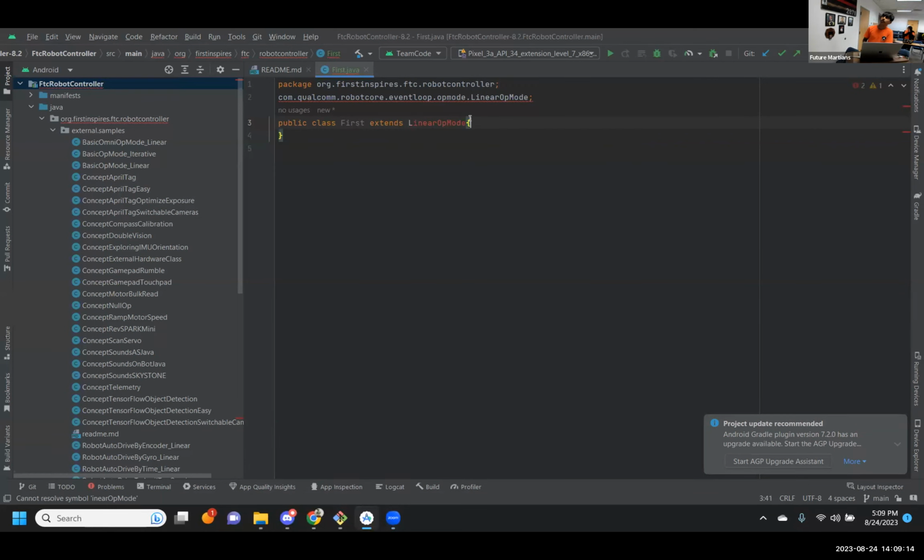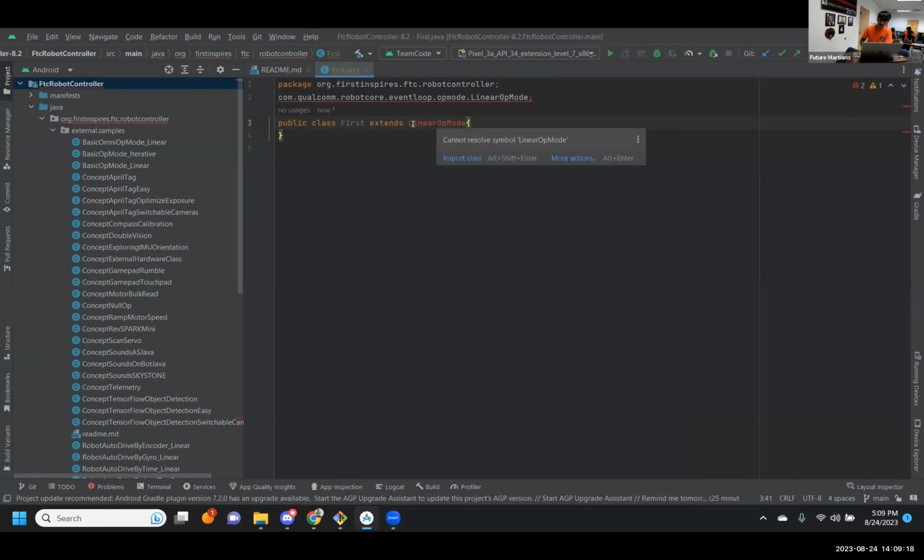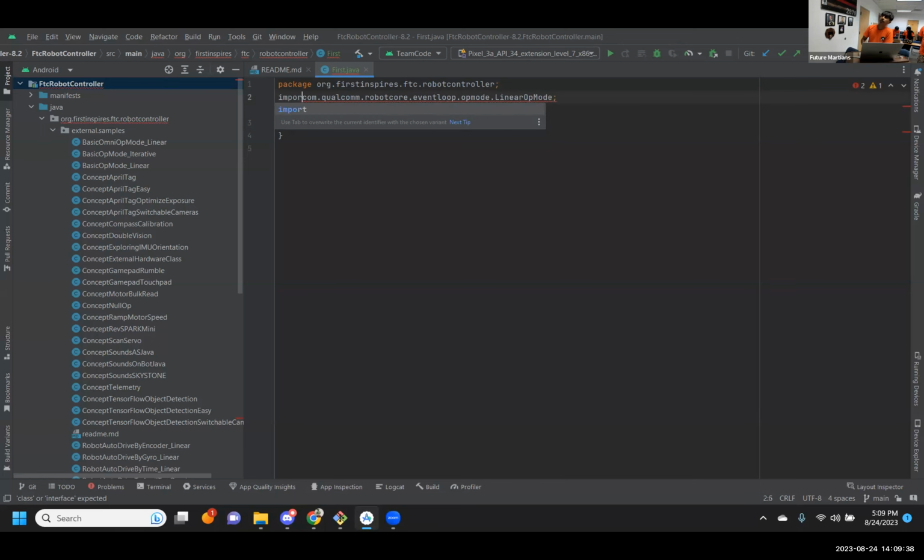Make sure there's a space between that bracket and LinearOpMode. You see where you have the com.qualcomm, make sure you type import before that. Just go to line number 2, click on that, type import and space.